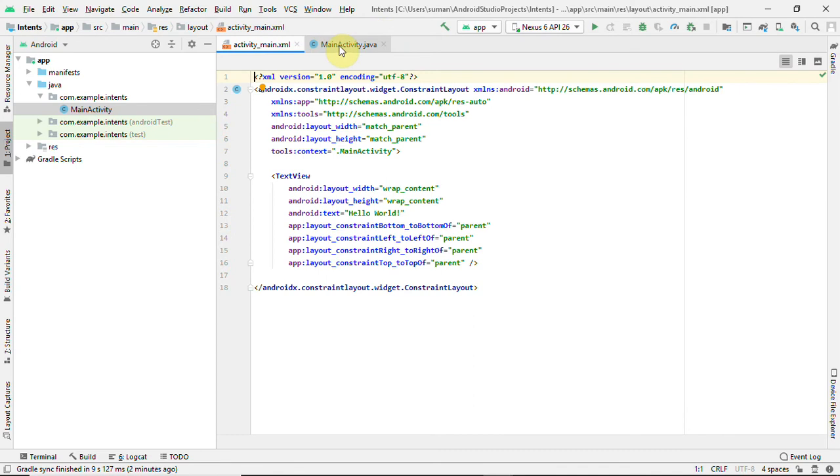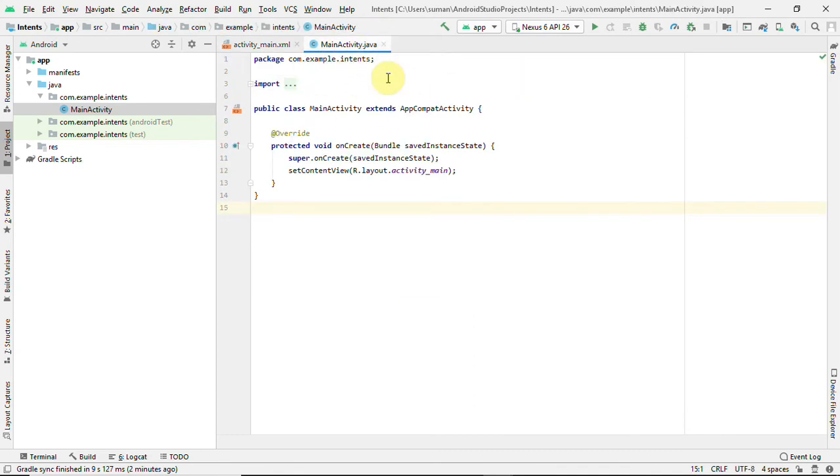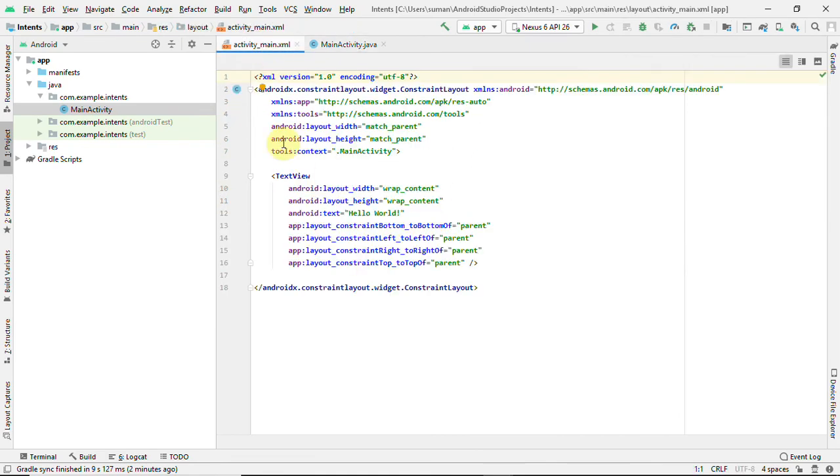Now you should be happy that we are going to come to MainActivity.java, where I'll be explaining all these things. First we need to talk about an intent. As I told you, an intent is nothing but starting an activity and going to another activity, or invoking it. It's a method to invoke another activity. For what are these intents used? One is to start a service, or to launch an activity, or to display a web page, or to open contacts, or dial a phone call.